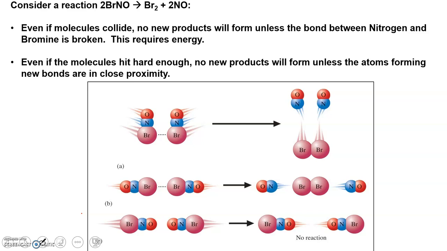This is just a model of a reaction happening, so you can see the collision model. And so if the molecules collide and no new products form, that means it requires more energy. And in order for the bonds right here to be broken, the molecules have to hit with the correct orientation, and they also have to hit with enough energy. So for example, if you look at the picture in letter A, the bromines are colliding, so that must be the correct orientation. Whereas if you look at option B, when the oxygens collide, that's not the correct orientation for this particular reaction, which means there's not going to be a reaction that happens.